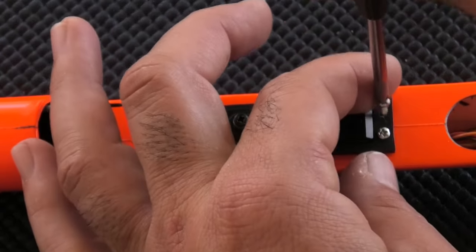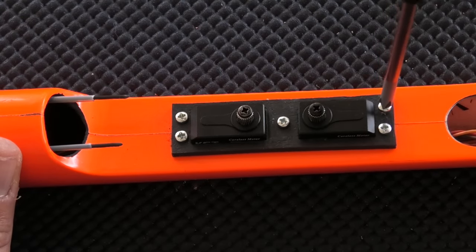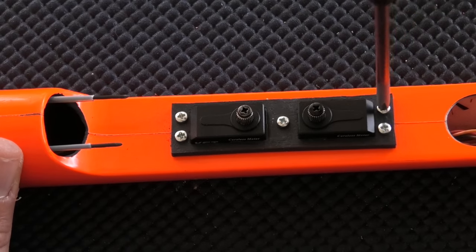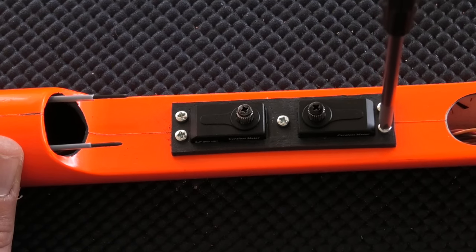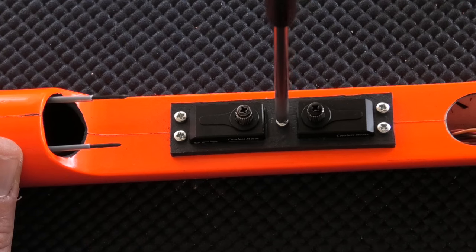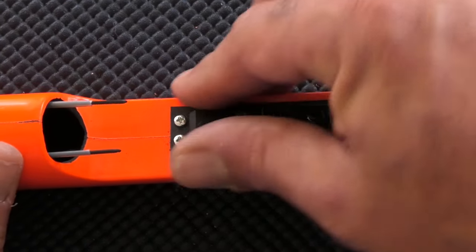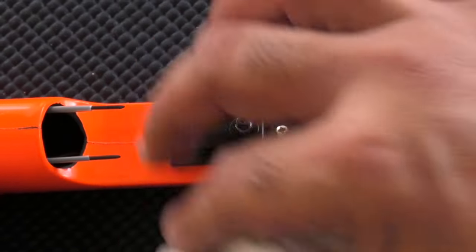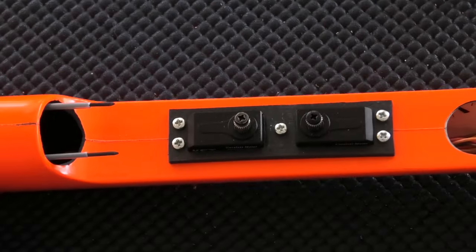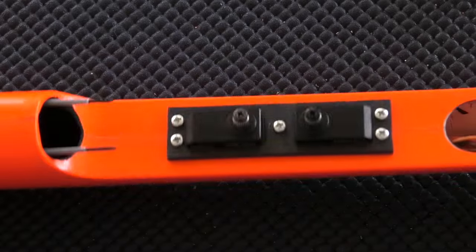And I use the carbon PLA to print this tray. I really like the carbon PLA. It seems to be much stronger than normal PLA. Just gonna go over these and make sure they're tight. And these servos are now securely fastened. And it actually looks like a real neat and tidy setup.